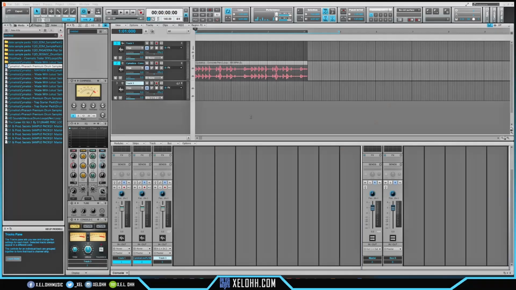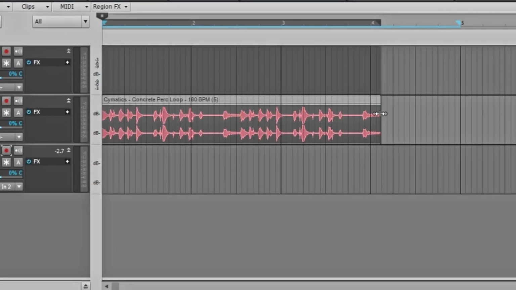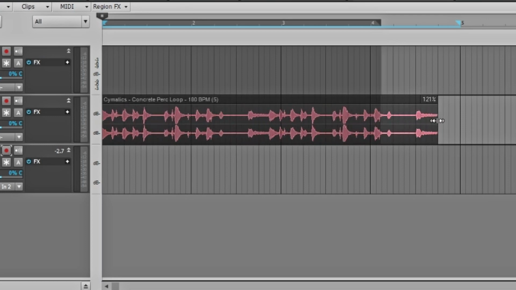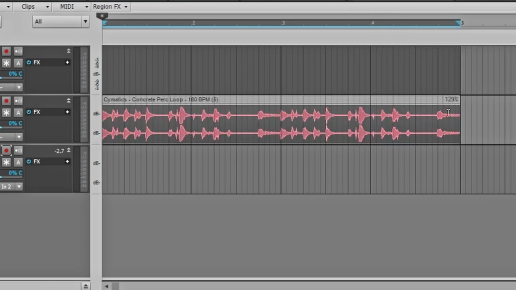All right. And as far as audio manipulation, that would be the next thing that we want to get into. Cakewalk makes it pretty easy to stretch your audio and warp it in a way. So if I hold down Control and Shift, you see it changes that little icon at the end there. So I can stretch this out to make it a perfect loop at that 4th bar. And as you see, it's telling me that 129% of it was actually moved.